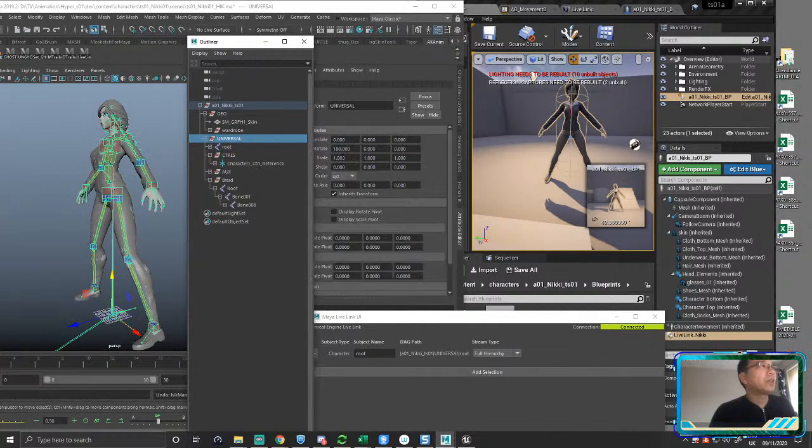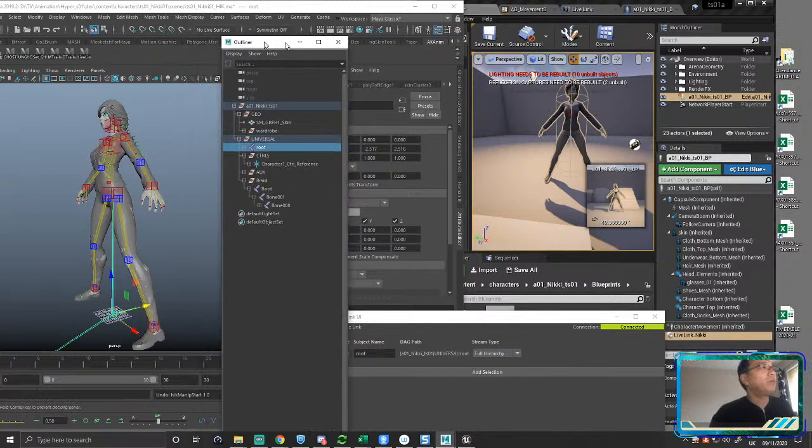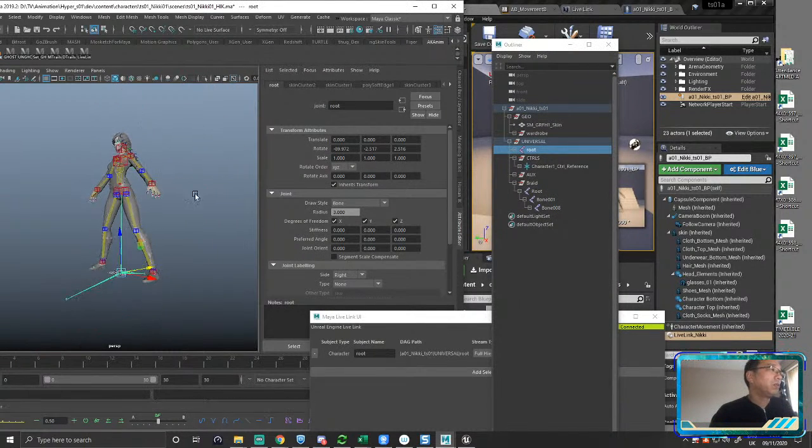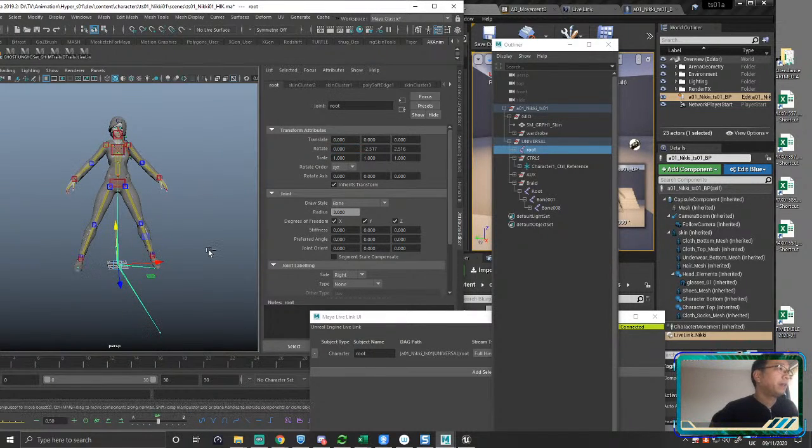But we've also got the 180 on the group node there. And I have a feeling that this negative 89.972 is aberrant. I have a feeling it was not meant to be there on that root joint. Oh, actually, this root joint is supposed to be up on the wrist.